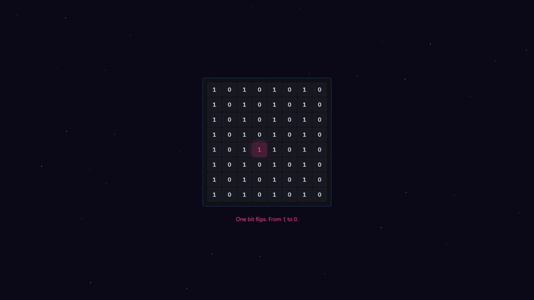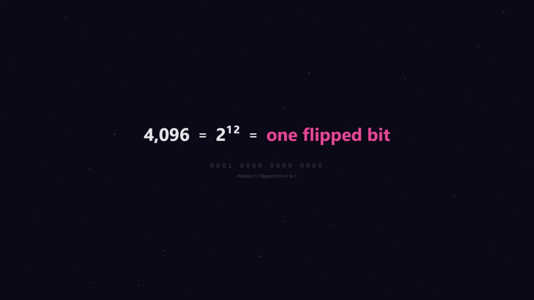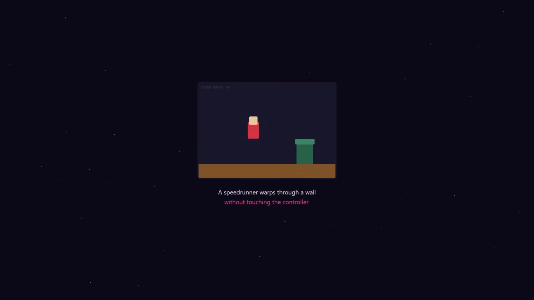In 2003, a cosmic ray in Schaerbeek, Belgium, gave one candidate exactly 4,096 extra votes. That's 2 to the 12th power, a perfect power of 2, the difference of exactly 1 flipped bit. A cosmic ray had altered the vote count. In 2013, a speedrunner playing Super Mario 64 watched Mario suddenly teleport through the floor.